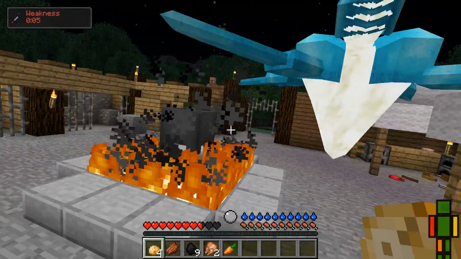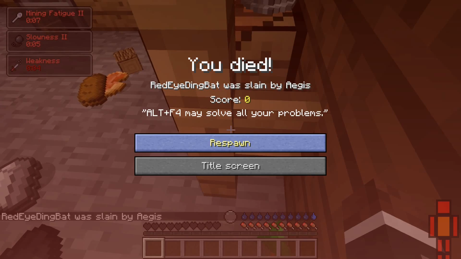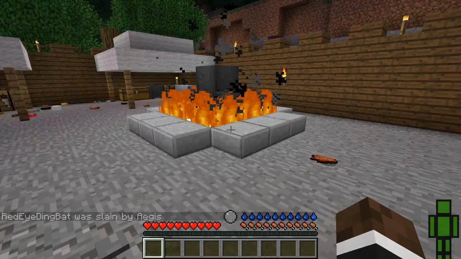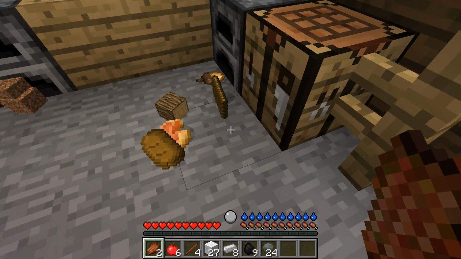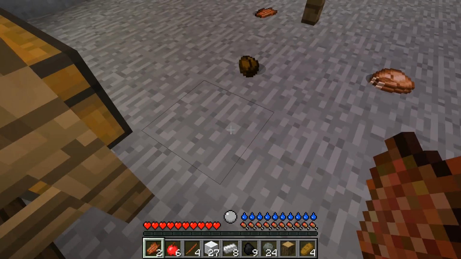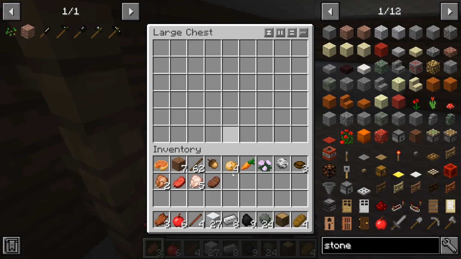What the fuck? Why? Why? I didn't do anything! Oh, A4 may solve all of your problems. Okay, so will you protect me now? Now that you've taken your anger out on me? Why do I have so much wool? Okay, so you're protecting me now. Hey, I'll take what I can get.